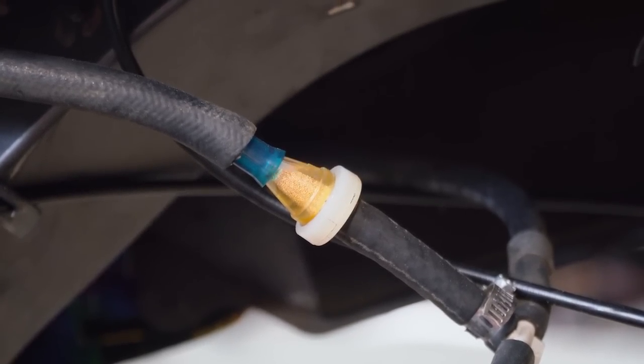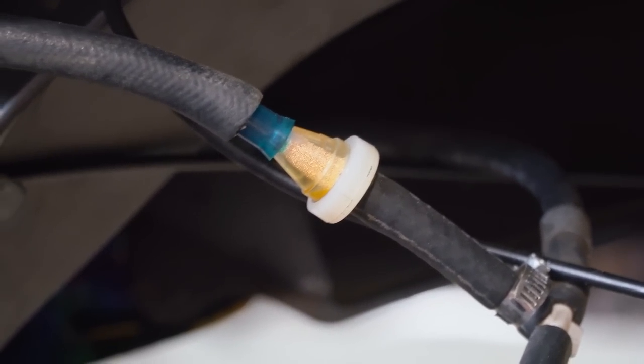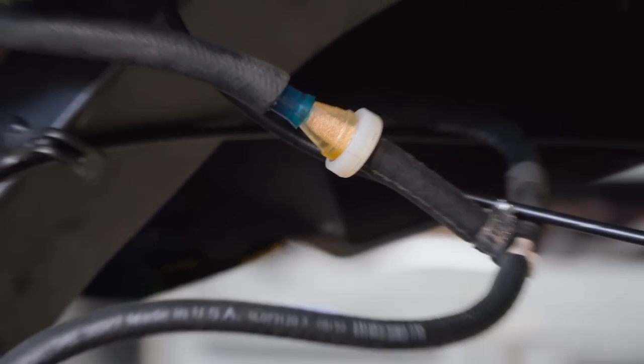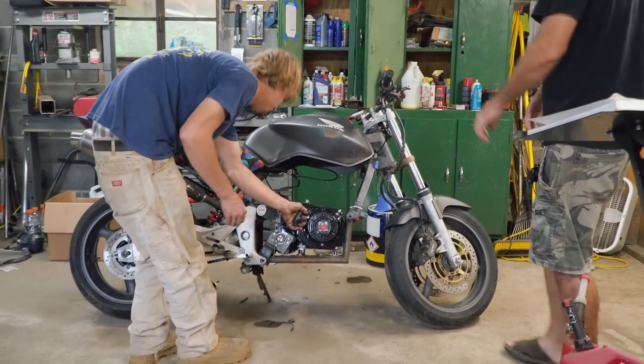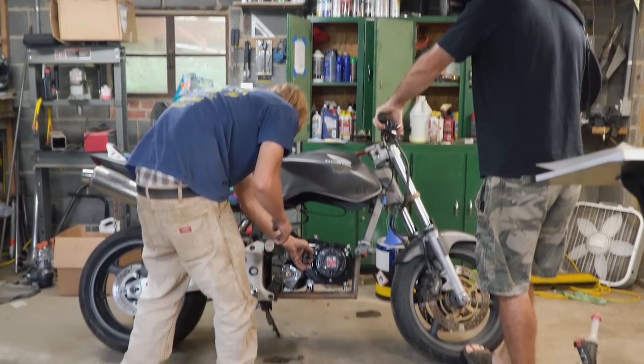Oh, we got some movement. Keep it going. We have fuel in the line. First start. Choke is on. All right.